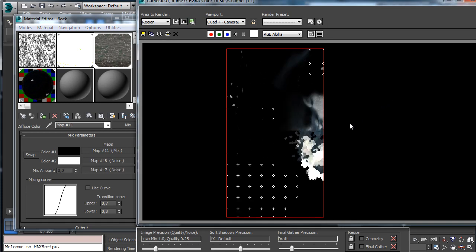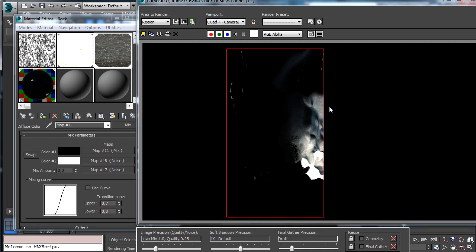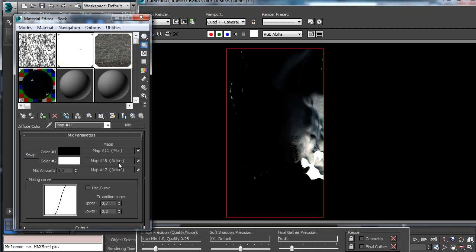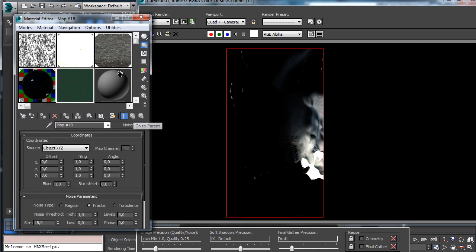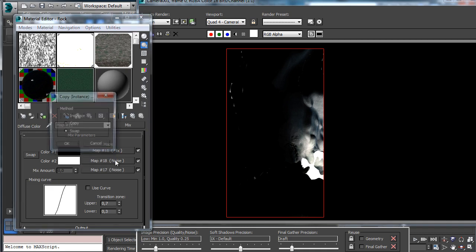Now we have to see if it is working nicely, but to see something like that, let's copy this one there, and then we copy this one, so we'll have no mask.